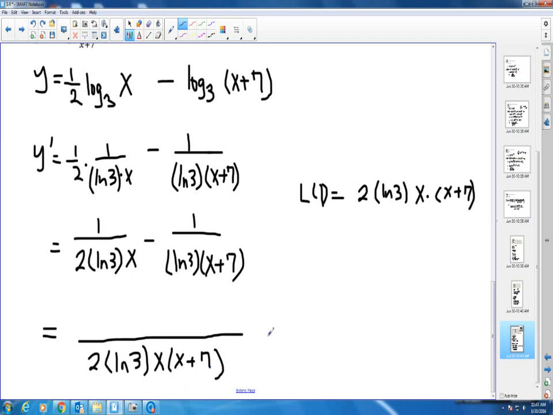A lot of times I teach students to look at the difference in the denominator. What does the LCD have that the first denominator does not have, which is x plus 7. So we take the x plus 7, and minus what the LCD has that the second denominator does not have, a 2 and an x. So that'll be 2x. So my final answer, x plus 7 minus 2x, is negative x plus 7 over my entire LCD.